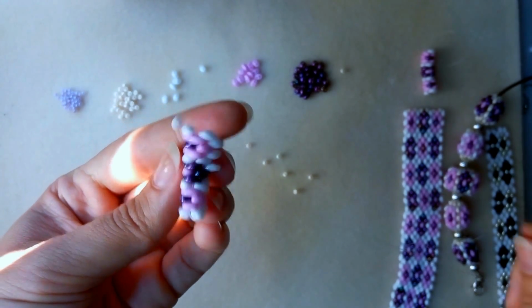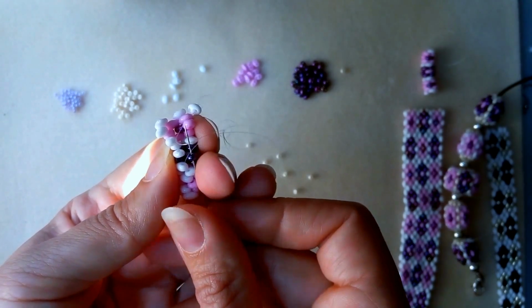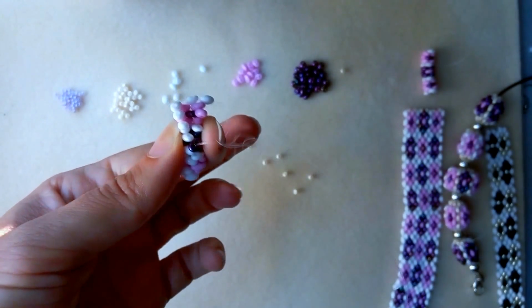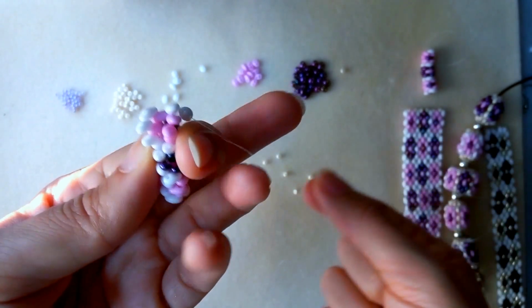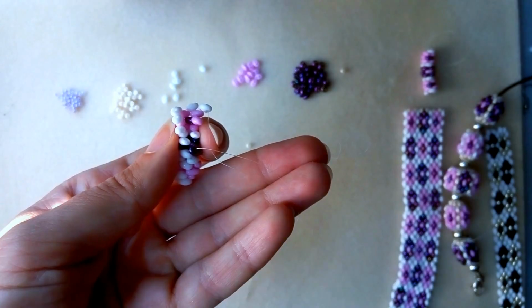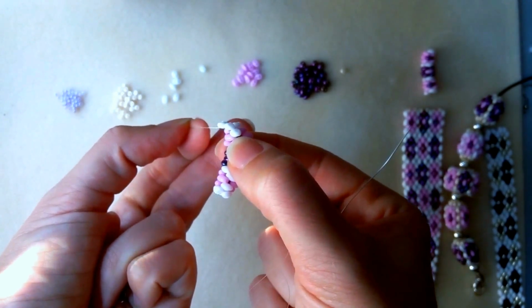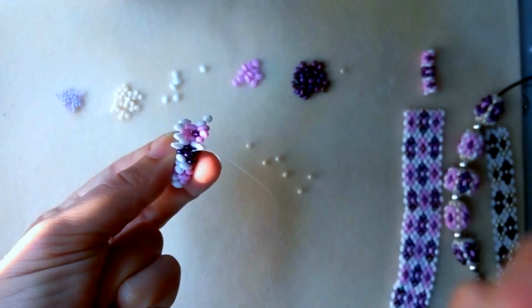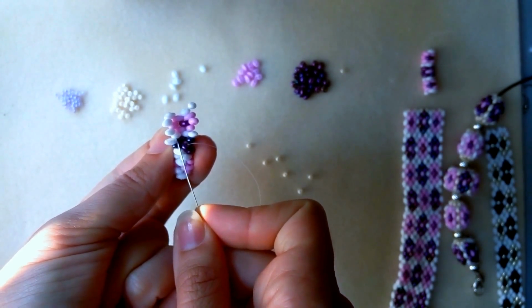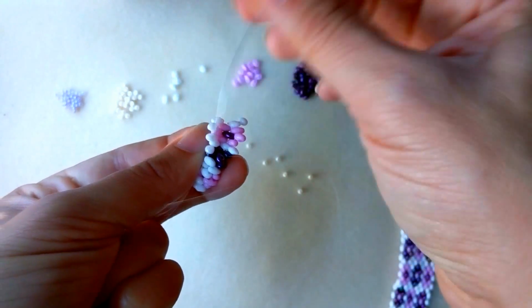Then on my way comes this rainbow, and I'm going through it like this. Sorry, my other thread is in the way. And I remove it off camera, and I'm sticking it here between my fingers. And then I will go through this white here like that.